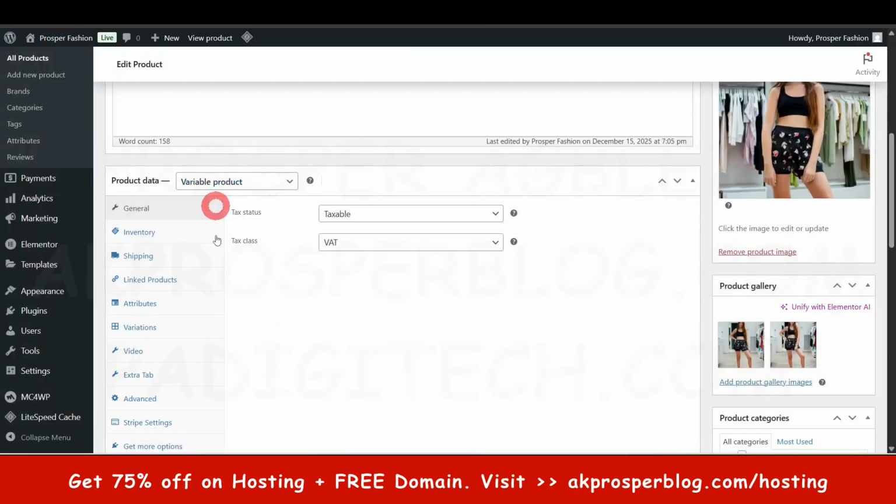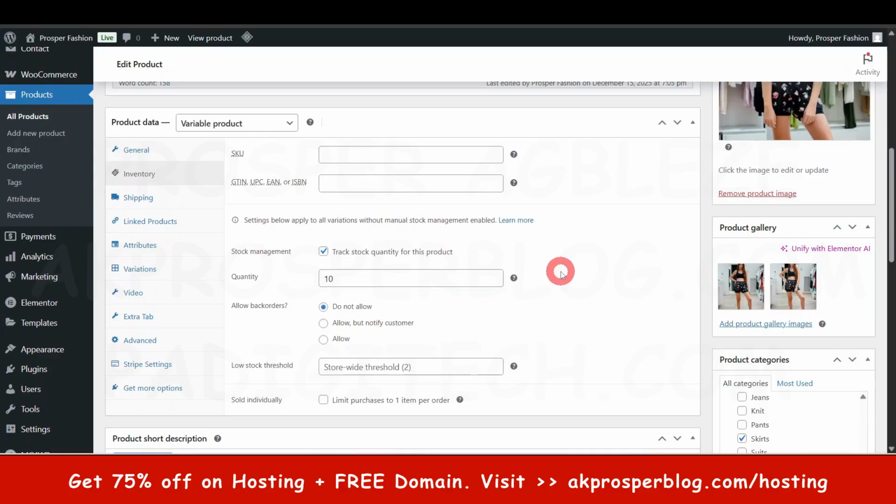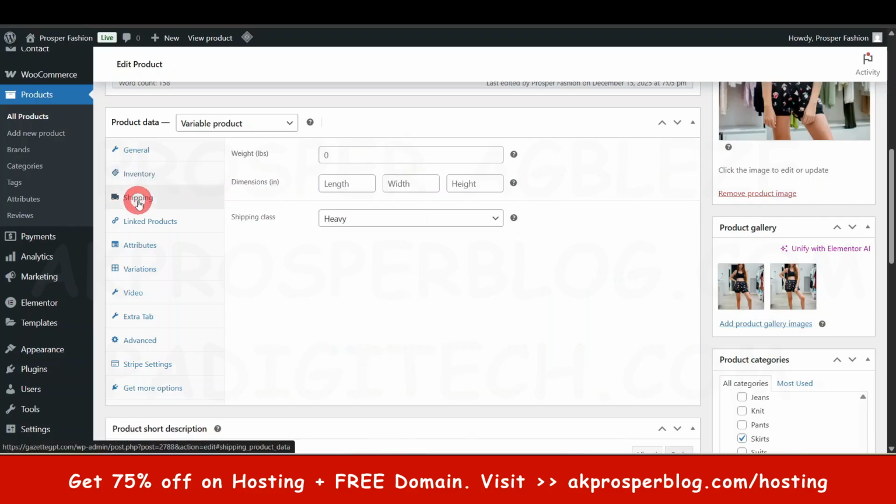All right. So under general, you can see the price is not yet there. So do you want to tax these products? I've talked about tax. Okay, if you want to select the tax class, you select it. Now you come to inventory. So the same options that we saw earlier, if the product has an SKU and any of this information, you can go ahead and put it. Now for shipping also, you go ahead and put in all of this shipping information.